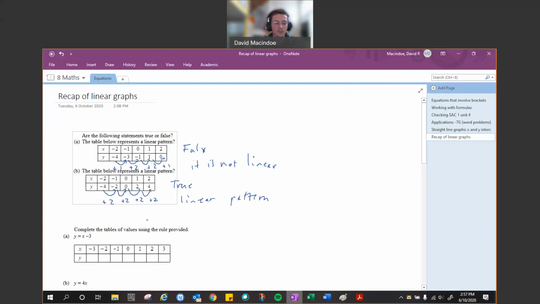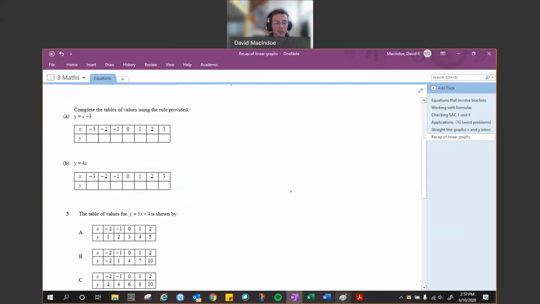Cool. All right. For this next one, we're asked to complete a table of values using a rule given. Our rule is y equals x take 3. It doesn't really matter where you start. Maybe you'd want to start with this first one when x is -3. What you need to do is take this and substitute it in here for x, replacing x with -3. So we have y equals -3 instead of x, take 3. You have -3 and you take away 3, you now have -6. It's becoming more negative, right? So in this box, we put -6.